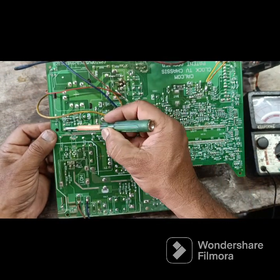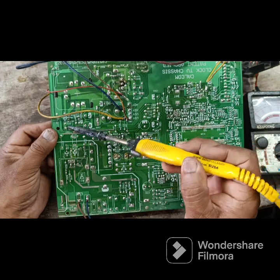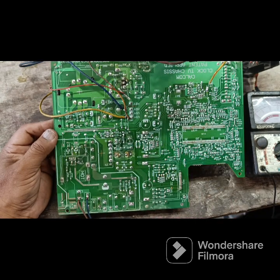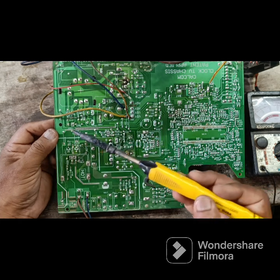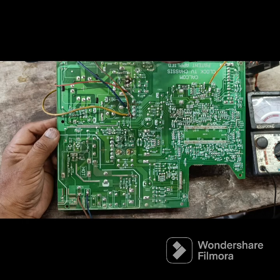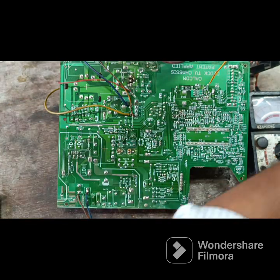I replaced the capacitor with a 4.7 MFD 250 volt capacitor. And then I switched on the TV. Then the voltage improved to 150-180 volt. The complaint is solved, and the picture is coming brightly.